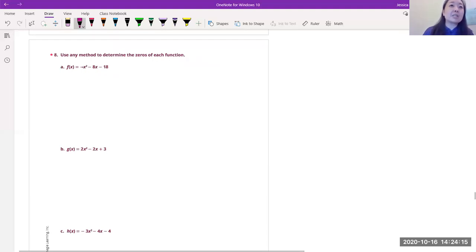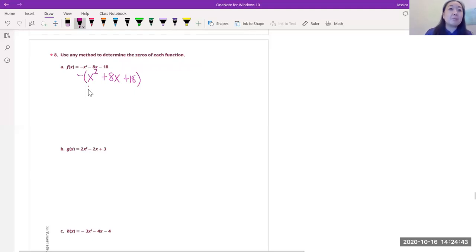So I'm going to first see, I don't like this negative out here, so I'm going to factor that out. So I want to see if it's factorable. And then this is going to be plus 8x plus 18. Why? Because when I multiply this back in, negative times negative x squared is negative x squared. Negative times positive 8x is negative 8x. And negative times a positive 18 is a negative 18. It all works out. And if it doesn't, then you did it wrong.